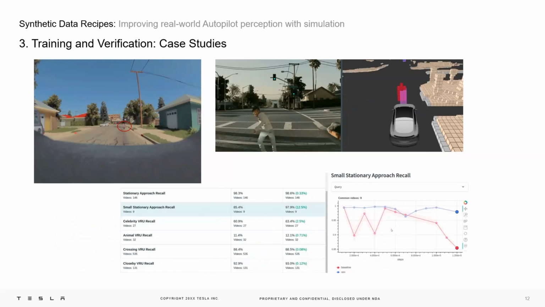The last case is a pure object detection example where we're able to improve the detection of small humanoid VRUs by randomizing skeleton mesh poses. There's some overlap with the last talk, Junha's talk. We use an approach where we perturb the constrained skeleton mesh positions of our actors, and we have a library of about 200 different meshes that all share a skeleton.